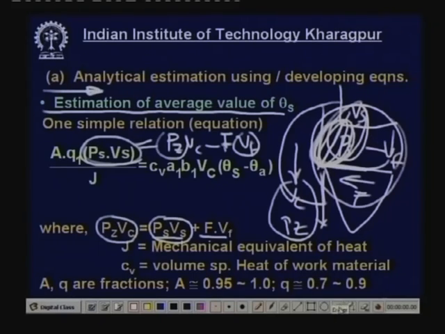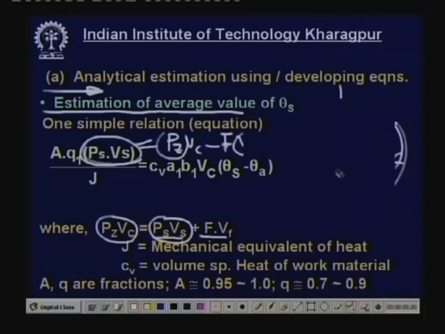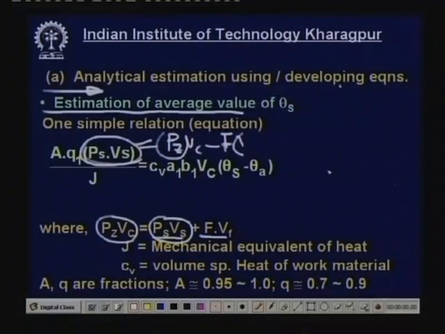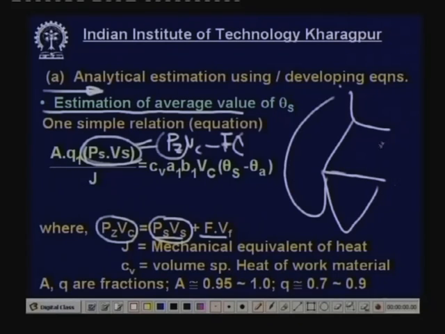After that, the heat that is generated in the shear zone will be shared. A major portion goes into the tool chip and a small amount goes into the job. Now, this apportionment: suppose heat is generated at this zone, and then a fraction, say Q, maybe 70 to 90% will go into the chip and 10 to 20% go into the job.